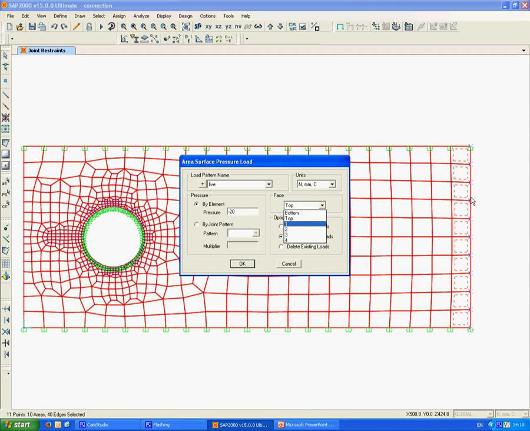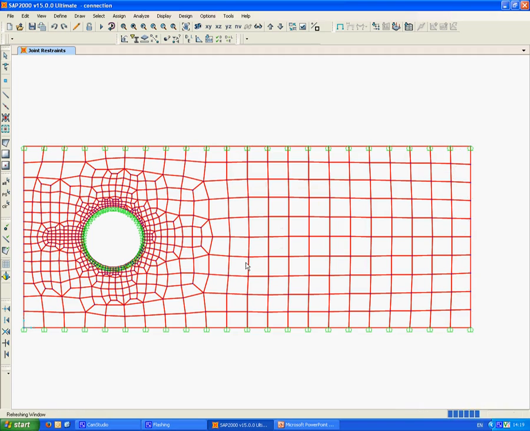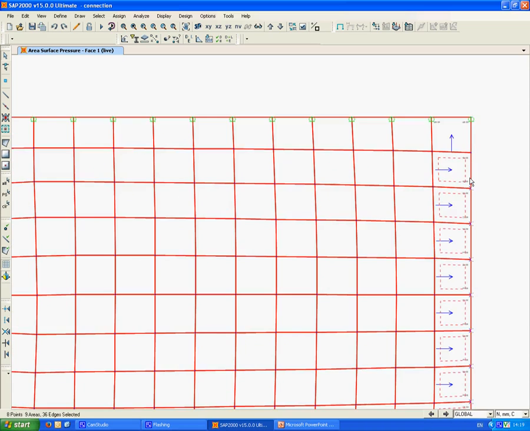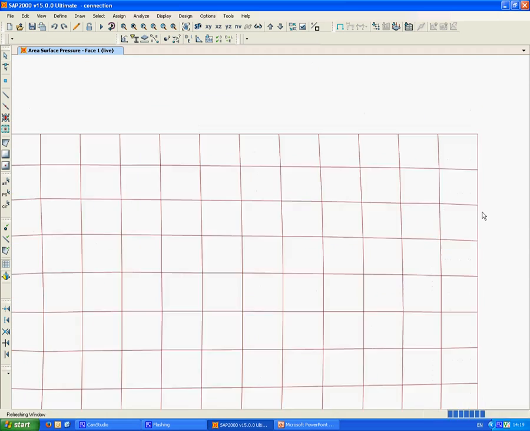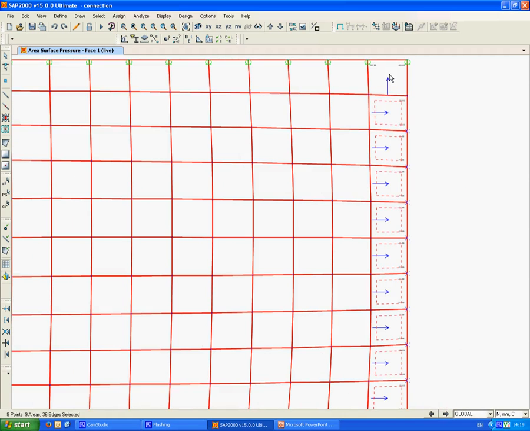You can apply it to the top or bottom, but here it is applied to this edge. This depends on the definition of the element, the local axis, and the labeling of the nodes of the element. So for example, if we look at face 1 and we apply the load there, you can see that for all of these elements, face 1 is this face, which is where we want to apply the load. You can see also that the loads have the right direction. The only problem is with the element here on the top, which has face 1 here and not there, so we need to change the load for this particular element.